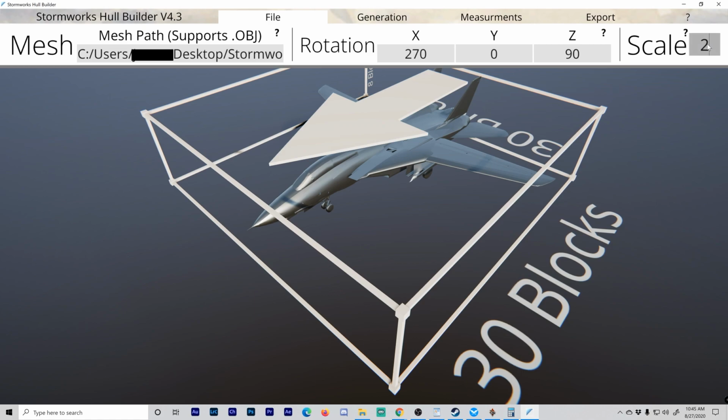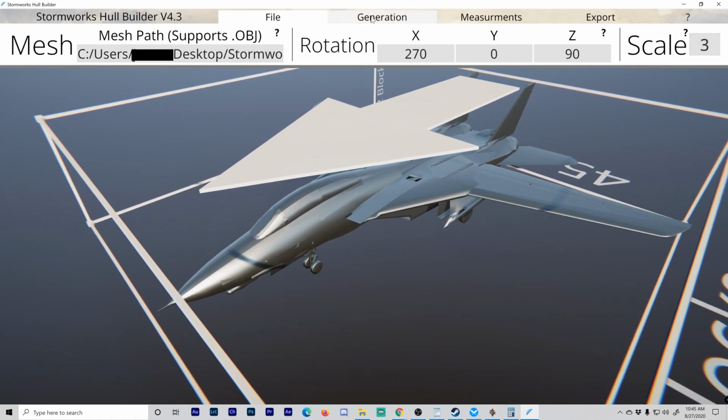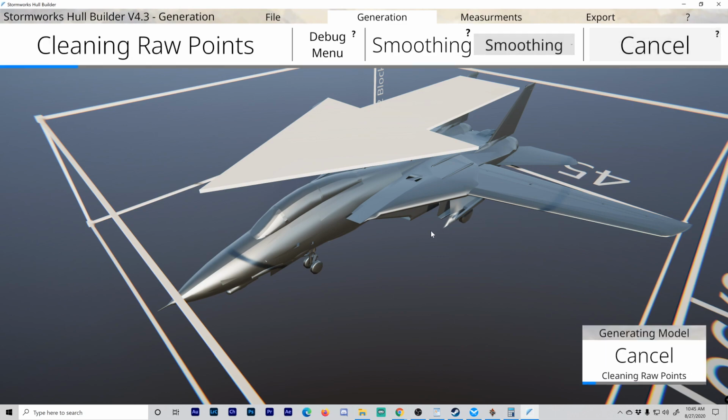So I'm not really sure how big the Tomcat is right now, but I'm going to go ahead and show you what it looks like when you generate. You can turn on smoothing, or you can just leave it no smoothing. I usually turn on smoothing, and I'll just generate the model.